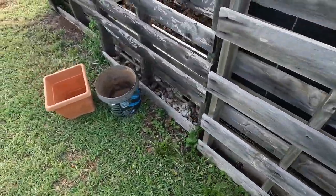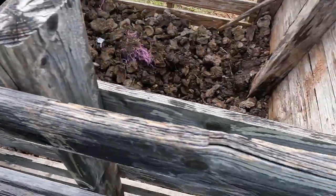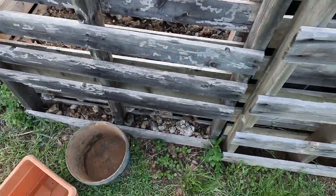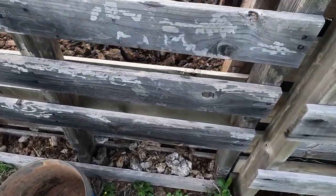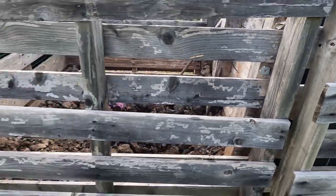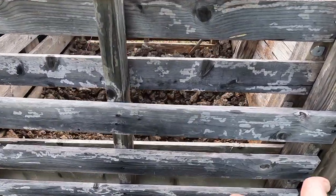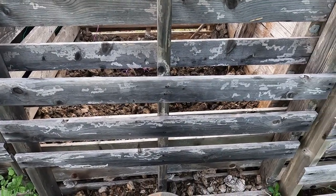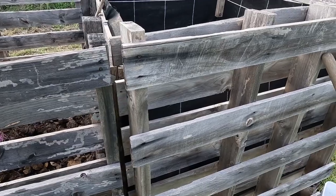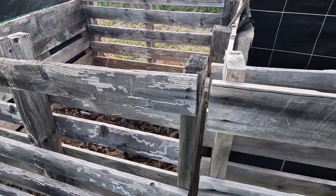And I've been thinking about dropping this particular panel for a while so that I can get in here more easily. So I'm going to, yep, I can do that from inside. Screws are there. I'm going to do that first, take that off, sort this bit out. There'll be some stuff that needs to get shoveled that way a bit, and then worry about fixing this. Didn't plan on doing this, but it's one of those things that happens.